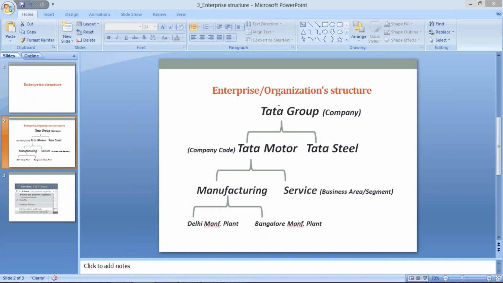Because SAP doesn't have any particular brain or something. So what we are going to do, we have created the company code, and now we are going to link this company code with the company. We have to link, then only SAP will understand that this Tata Motor is relevant to Tata Group itself. That is called assignment.